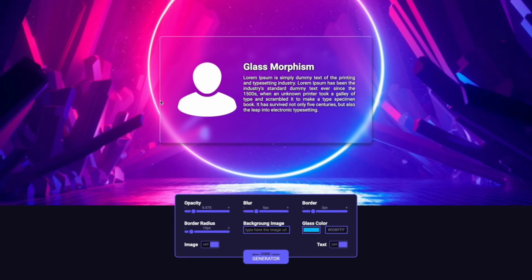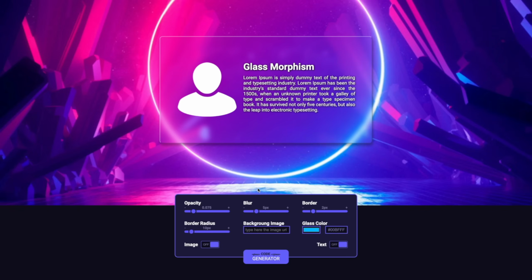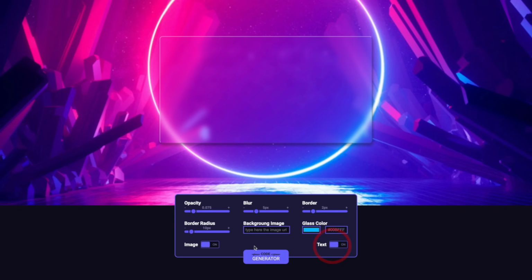If you want to upload your own background image, you can do that, so you can make sure it looks exactly the way you want it in a certain environment. If you want to use this in a header, for example, upload your own header background, boom, you're done. But then we can do things like show the images or hide those so we can just see the effect on its own, so we'll hide that. So we can see the effect of the glassmorphism.